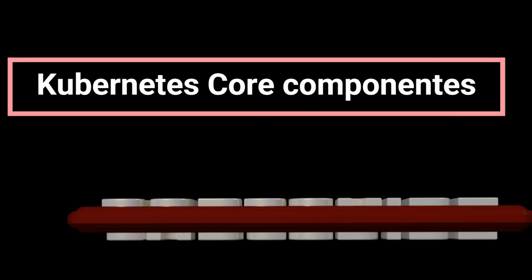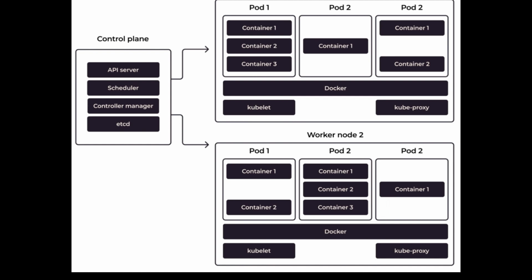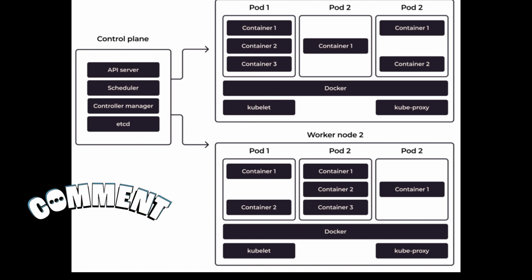Welcome back. Having established a foundational understanding of Kubernetes, let's examine the key components that constitute a Kubernetes cluster. We'll dissect the architecture, revealing how the orchestration process unfolds. Control plane, the brain trust of your cluster.